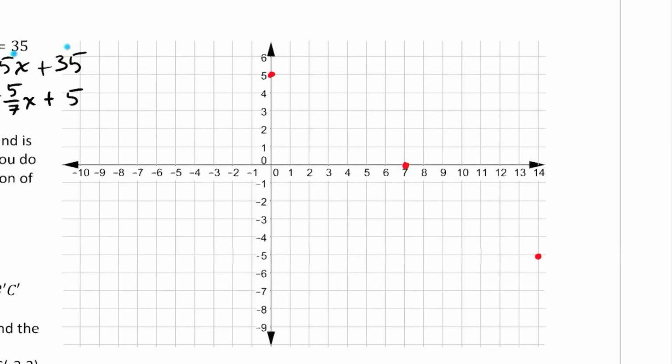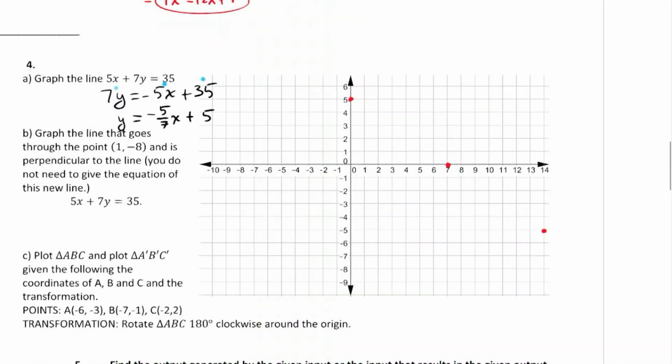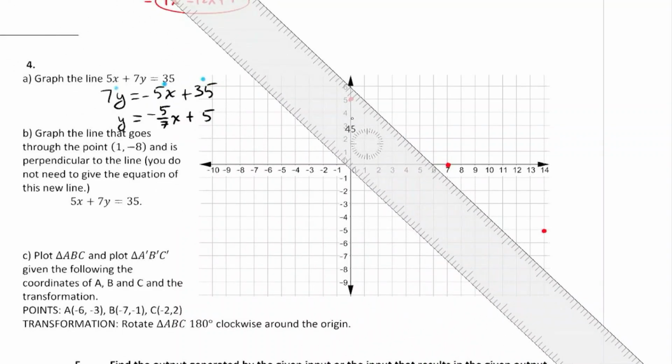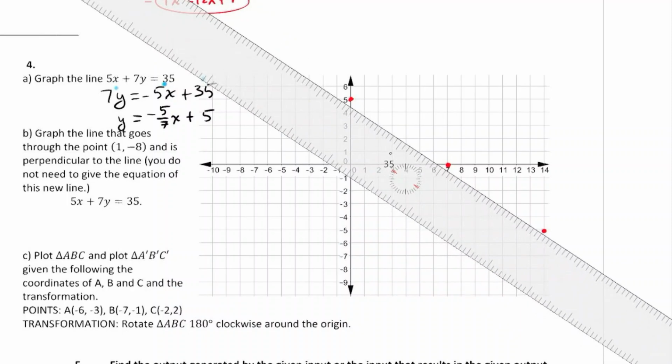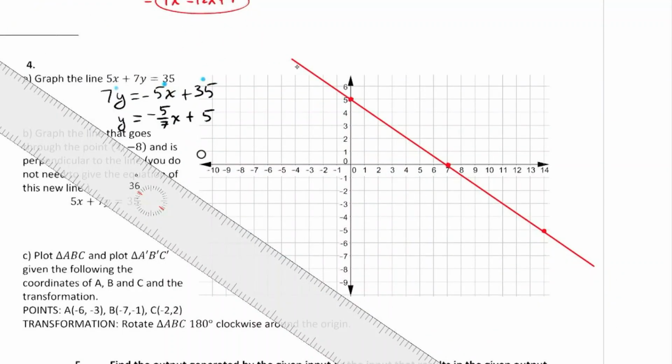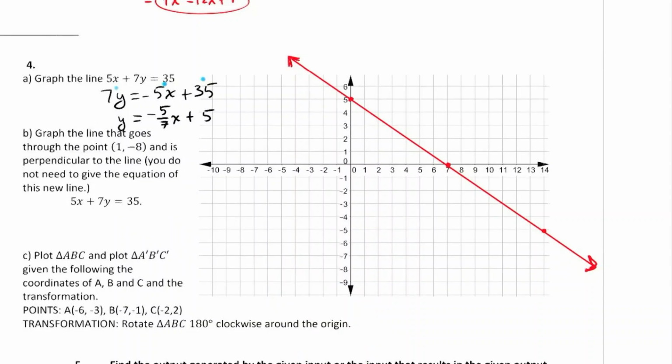All right, so I've got a nice idea of what this line looks like. Now, what am I asked to do? Well, I'm asked to graph that line. Okay, I've got it. Let me grab a ruler, line it up. And one thing that is nice is if you don't have a ruler, like I always have index cards lying around, use an index card to draw a straight line. The line should extend all the way to the edge of the graph and beyond, and there should be arrows indicating that it continues. So that is the graph of that line.